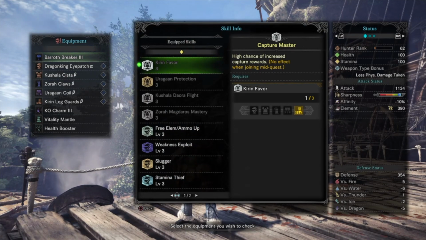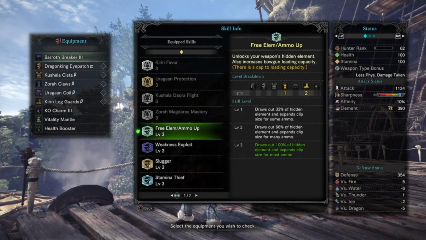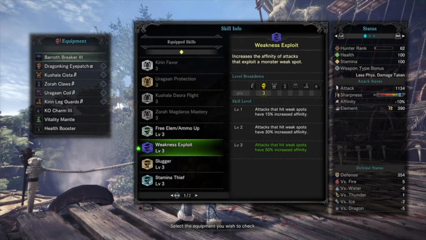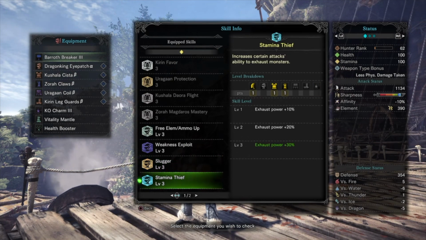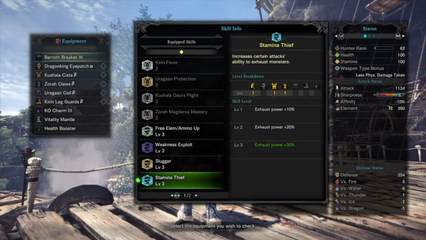First, we have Free Element/Ammo Up level 3, which unlocks your weapon's hidden element by 100%. This is necessary for this build because the Barath Breaker's paralysis element is hidden. Next is Weakness Exploit level 3, which increases the affinity of attacks that hit weak spots by 50%. Slugger level 3, which makes it easier to stun monsters by 30%. Stamina Thief level 3, which increases certain attacks' ability to exhaust monsters by 30%.